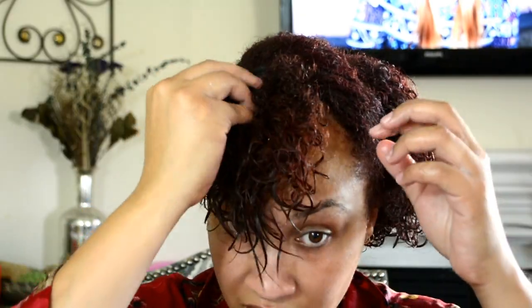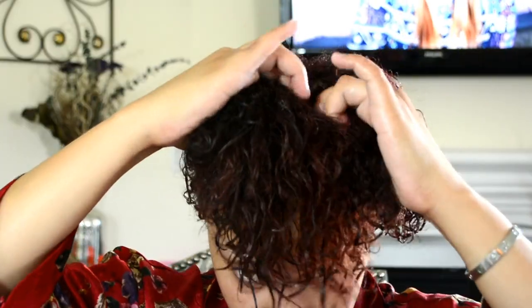I basically go through my entire hair, sectioning it like I did with the leave-in conditioner — about six to seven times — and work in the products in the exact same order until I'm satisfied with the definition and then move on. When I move to the front and the sides, that's typically where I have the little heat damage pieces. I do have to use a little bit more Eco Styler in these areas because it just offers the best hold. I'll put additional product in my palm and scrunch it into the sections where I feel it needs the most help. But this is the type of definition I'm able to achieve using these products in this order, and I have to stress that you have to use it in this order to achieve the look I'm going for in this video.